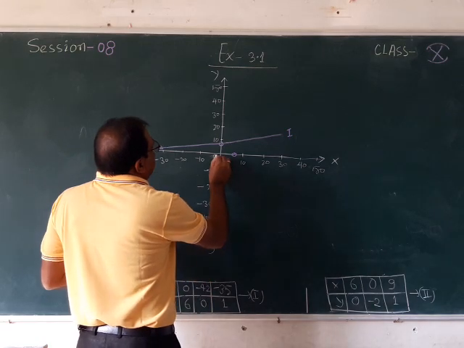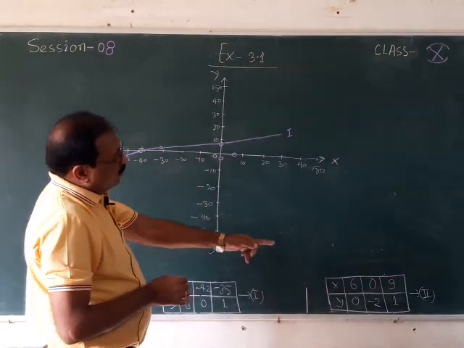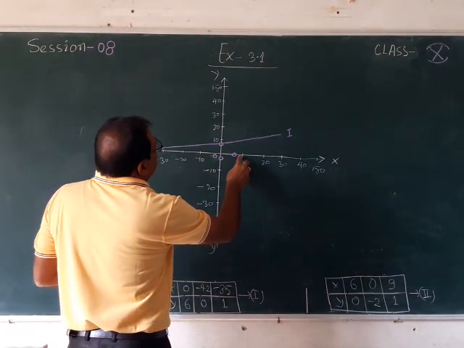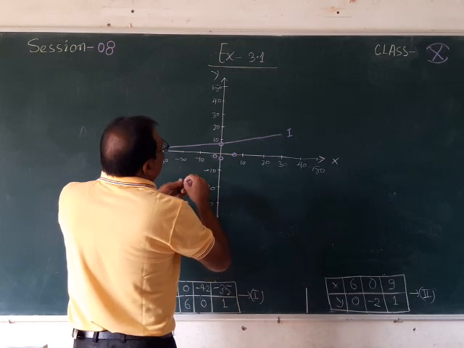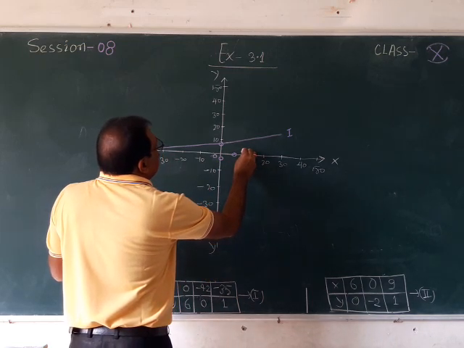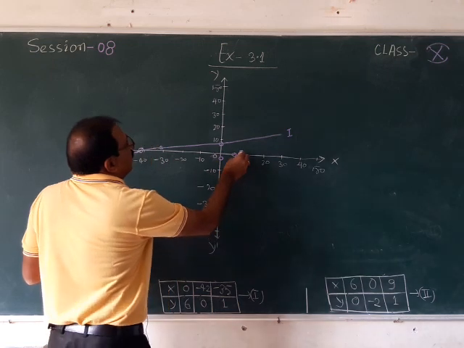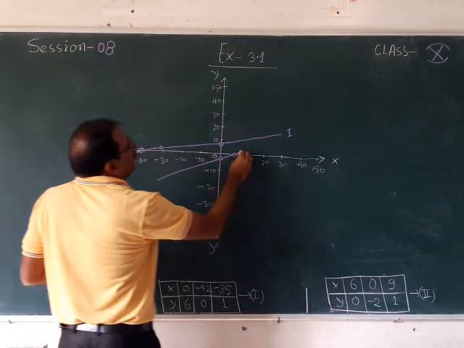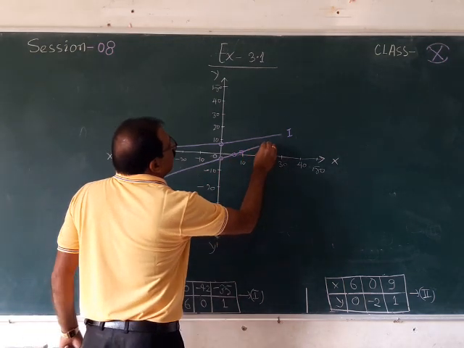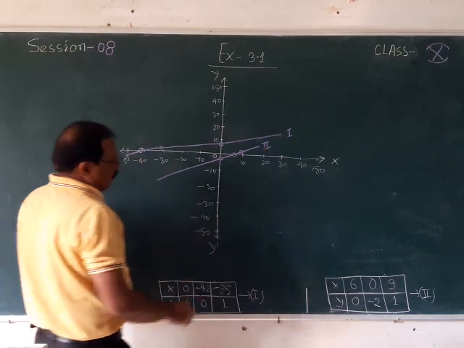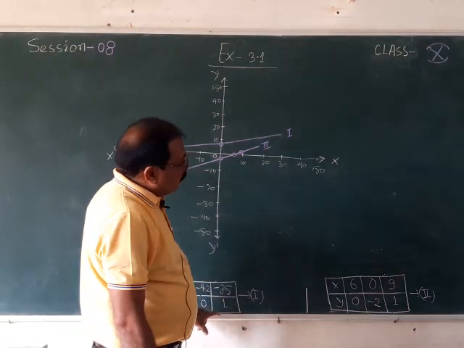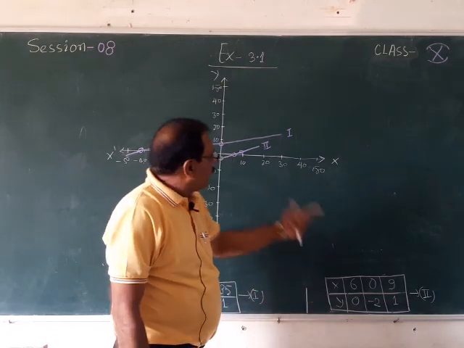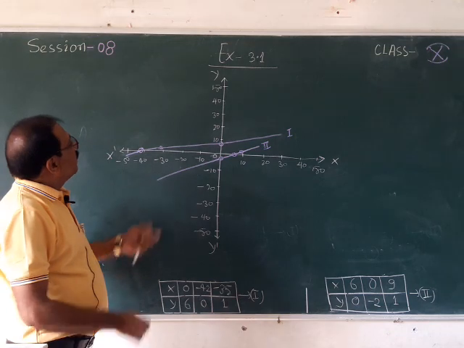So I am just showing you how you will be getting it. If x is 9, then y is 1. Then the third point, I guess it is coming nearly there. So again, if I join these three points, then the graph will go nearly like that. So this is the solution set for the first equation, this is the solution set for the second equation, and now you have seen the graph is coming like that.